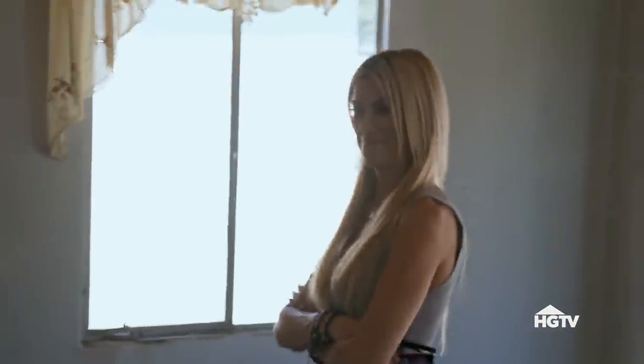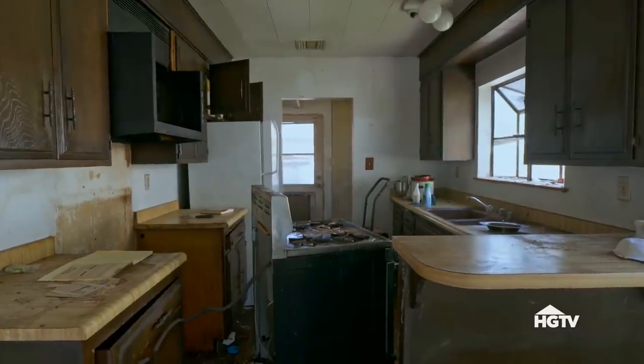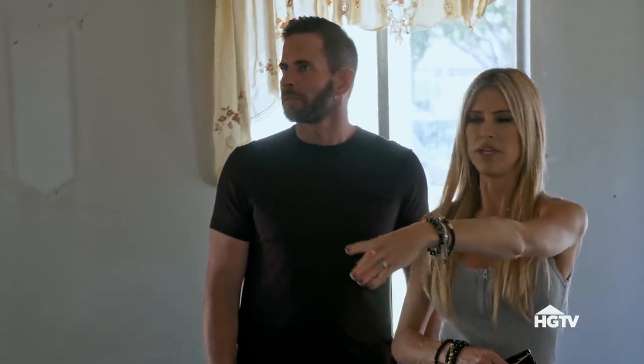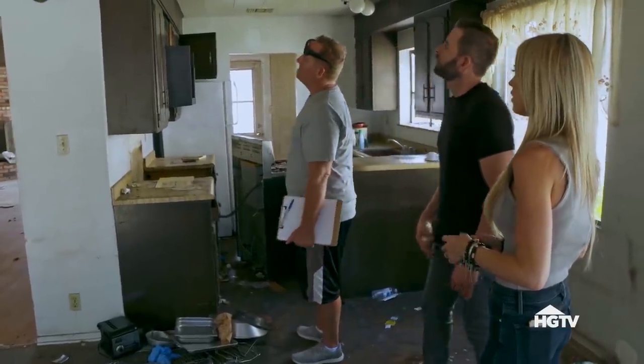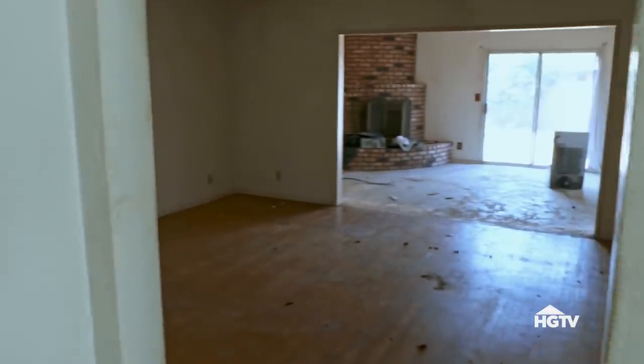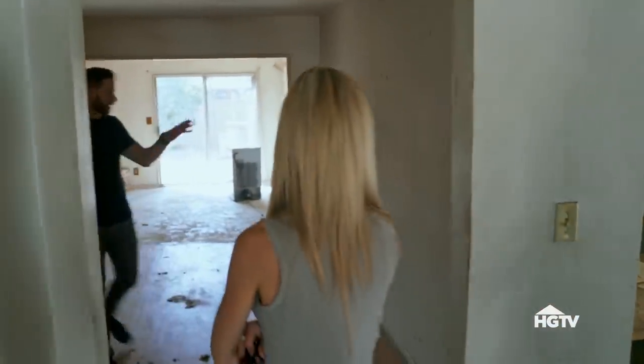First impression: it feels like it lives like a big house but there are a ton of walls that need to be removed. The kitchen — it's either we keep a galley kitchen or we open up this wall and do like a big island open to the family room. How much do you think it would cost to open this way and this way? Because this whole thing should be open and this should be the island right here overlooking the living room.